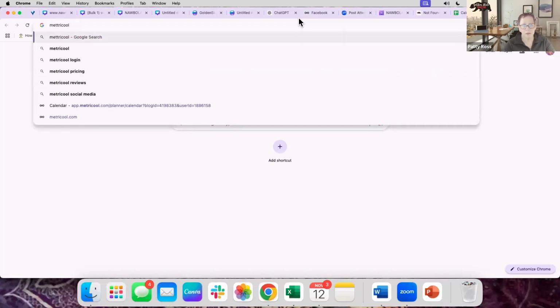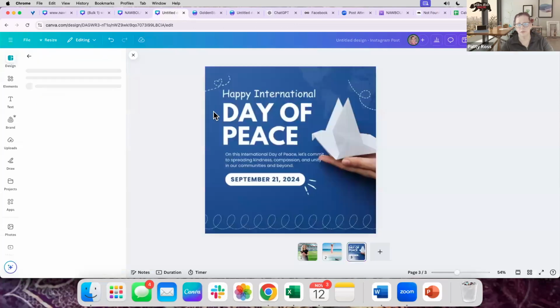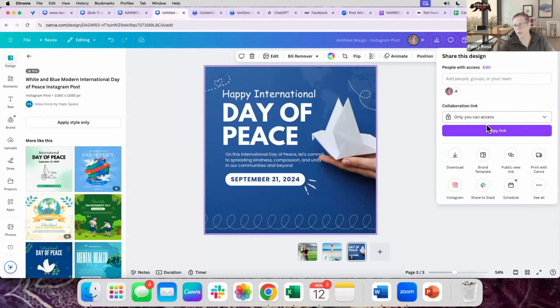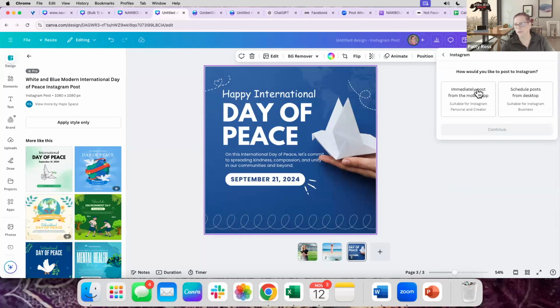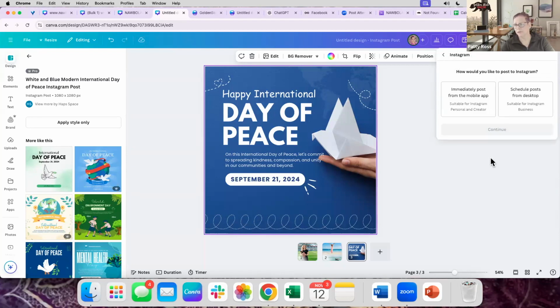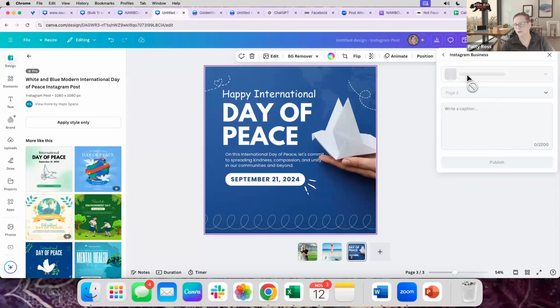Now you can use Canva. I know we're talking Canva, but the one thing with connecting to Canva to do your social media posts, for example, let's just grab that one. And if I want to share it here, let's just go to social. So let's just say Instagram, and I'm going to immediately post from my desktop. And that is new. Okay, I did have my account connected. There we go. So I have one of my Instagram accounts connected. I can type in my caption here, hashtags, and there's my images, and it will just load it to Instagram.